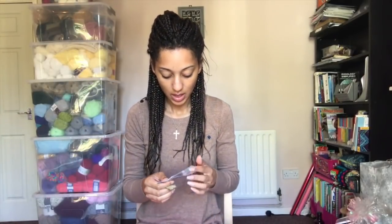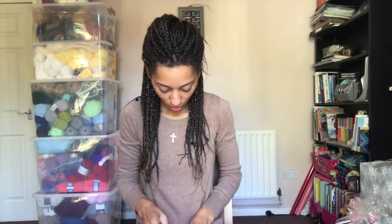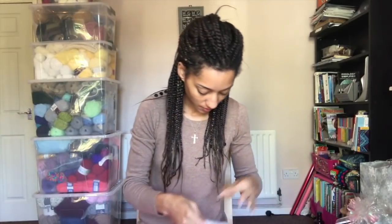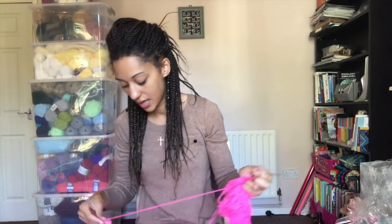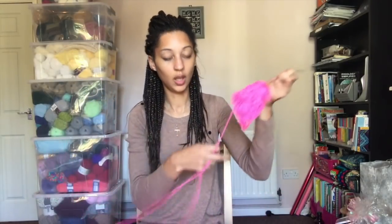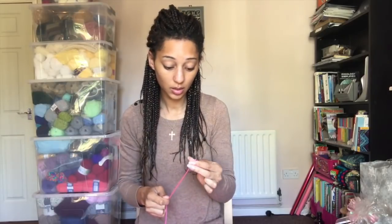And one thing I do need to do to this is add on the tags, my tags, which are down here. I ordered these tags from JS Lasercraft, and they are just leather tags with my little logo, HG, and this just needs sewing on. So I'm going to quickly do that now whilst you're here with me. All I've got is just a length of the colour that I joined it with, and I'm just going to thread my darning needle and put this on.